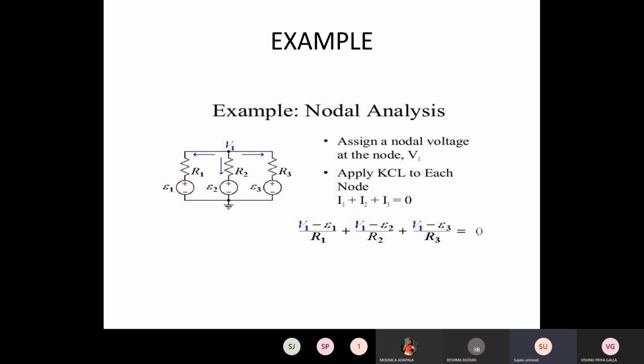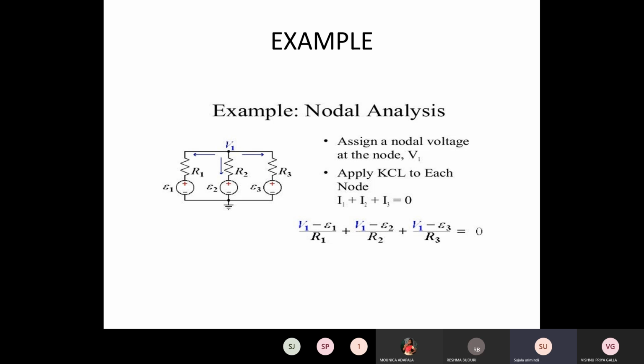In the loop analysis, generally we take the circuit simply, with I1 current and I2 current. But here we take it in the form of the node. So in this KVL, we observe that the total equation will be formed as V is equal to I into R, I into R. But when you take the nodal analysis, it is I is equal to V by R.